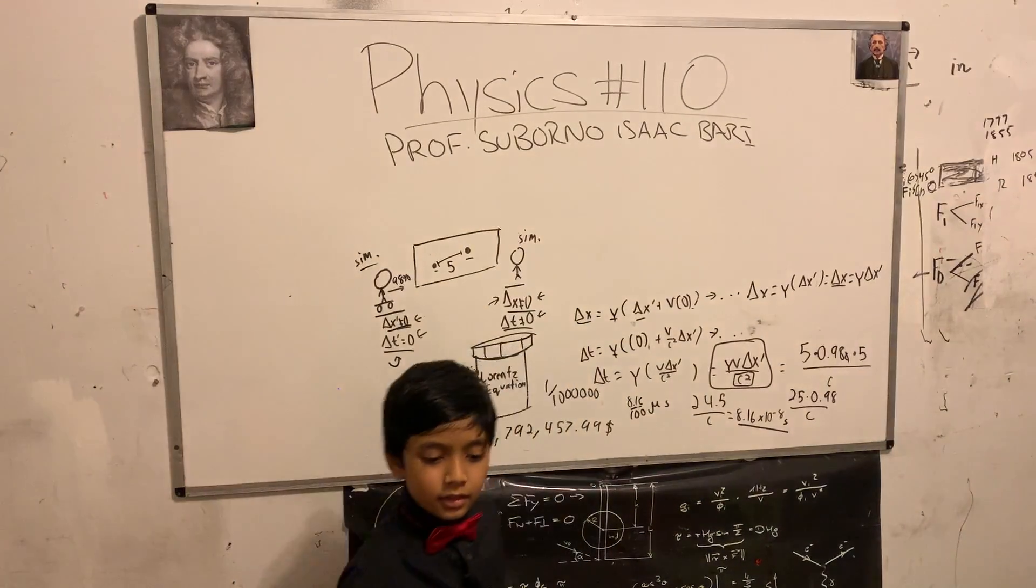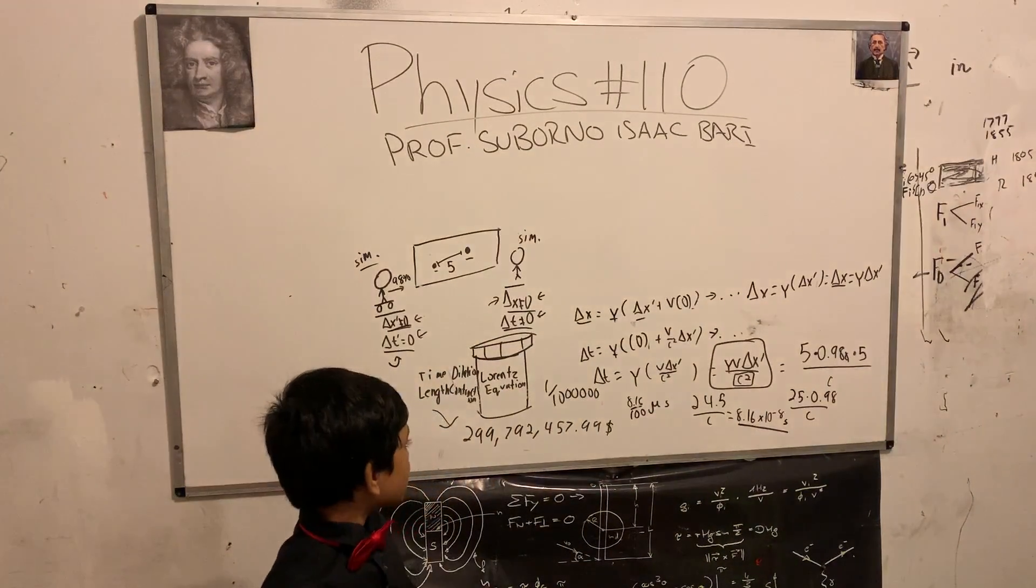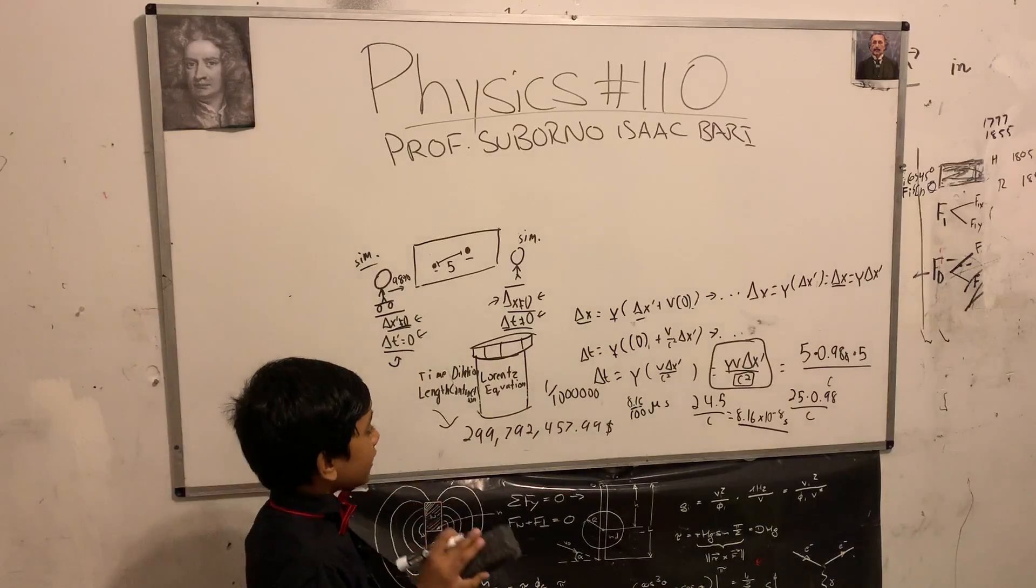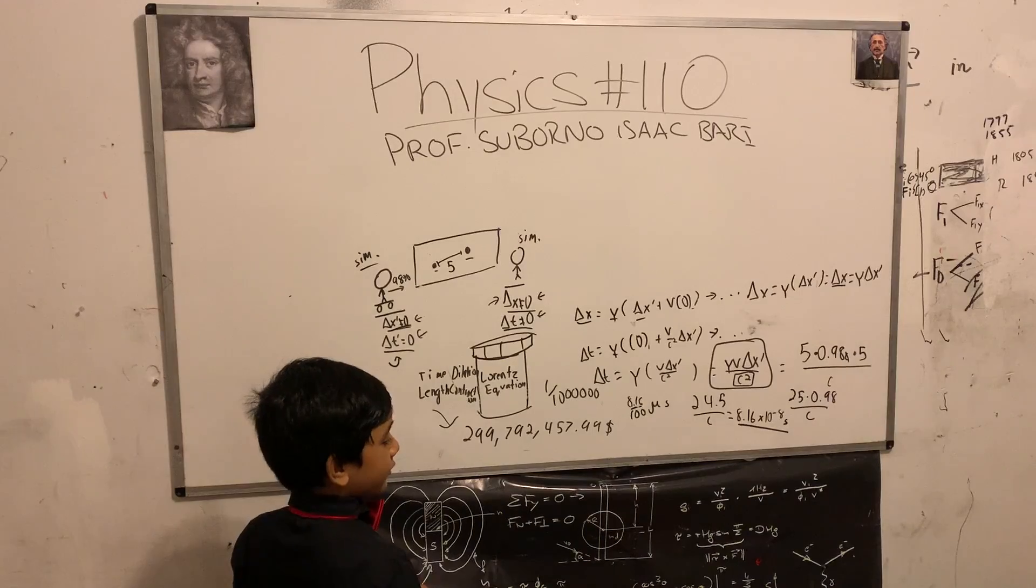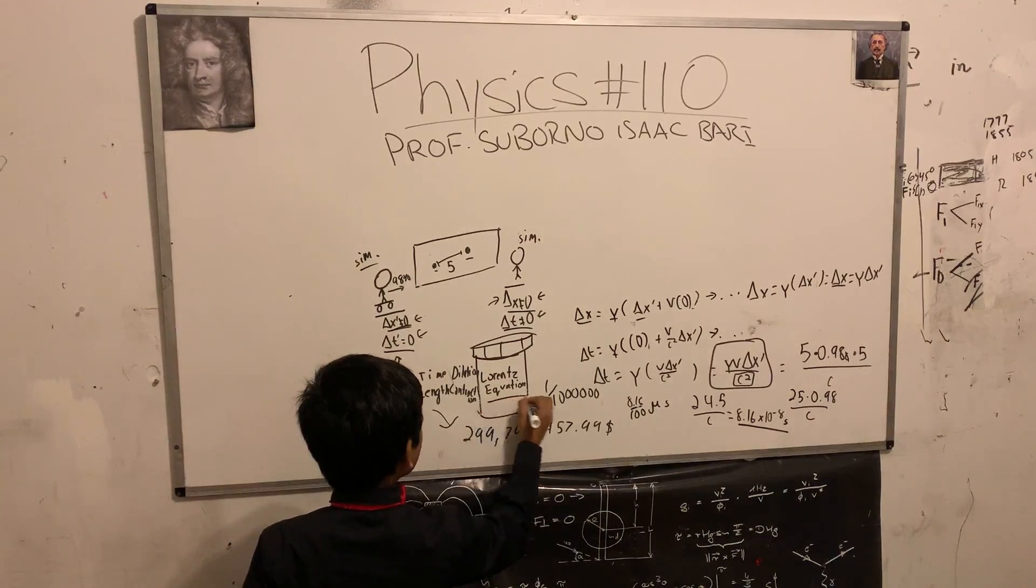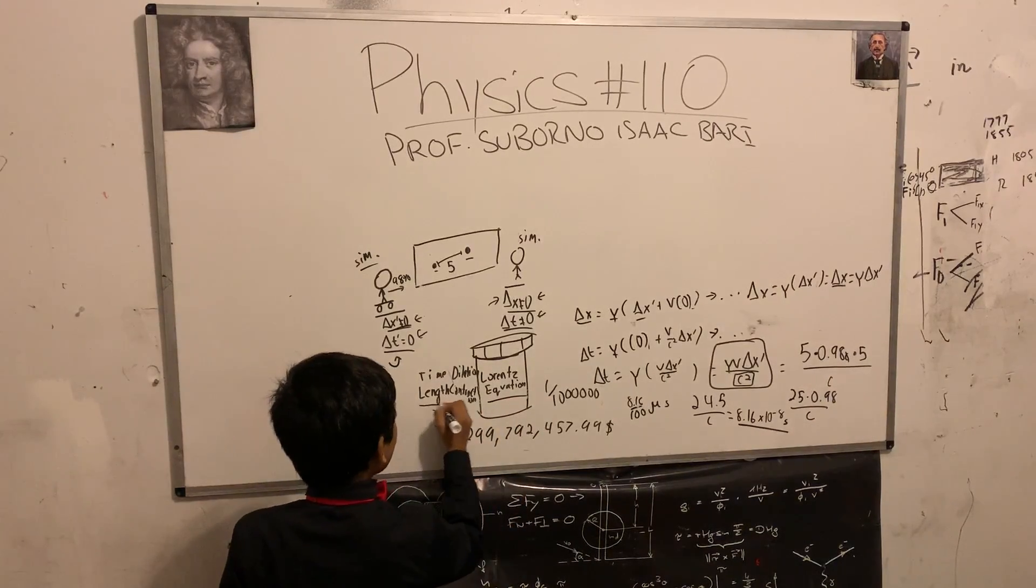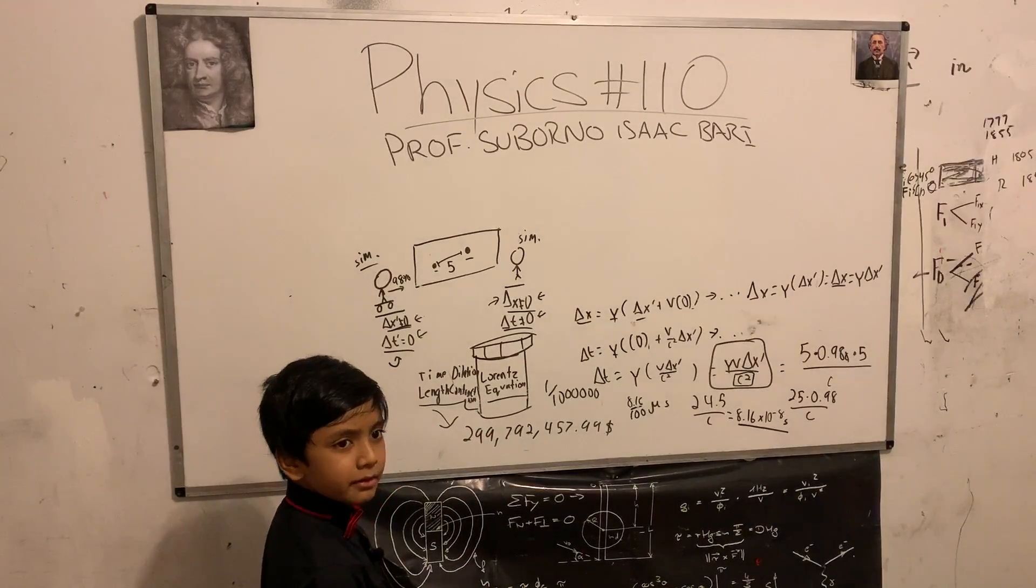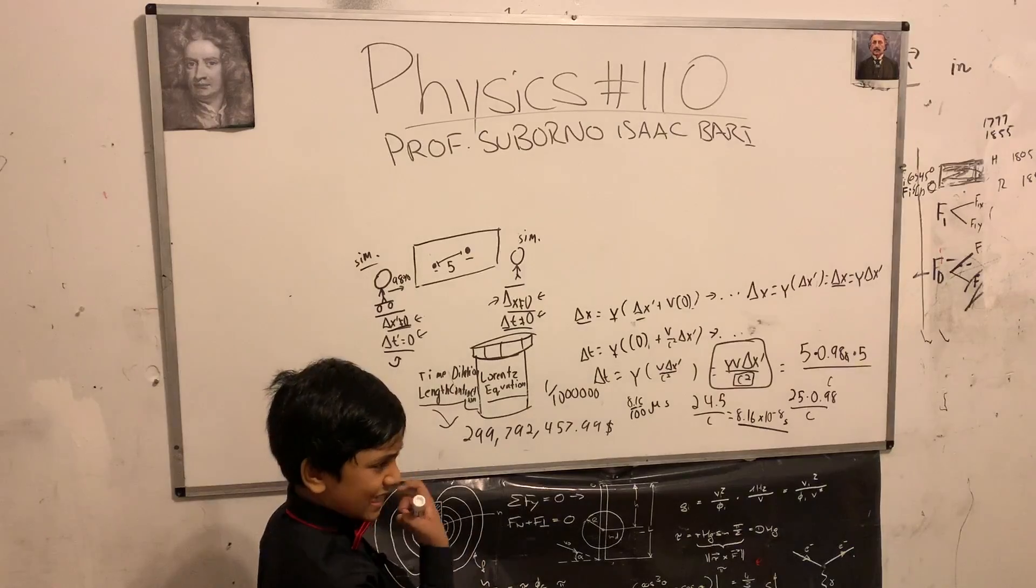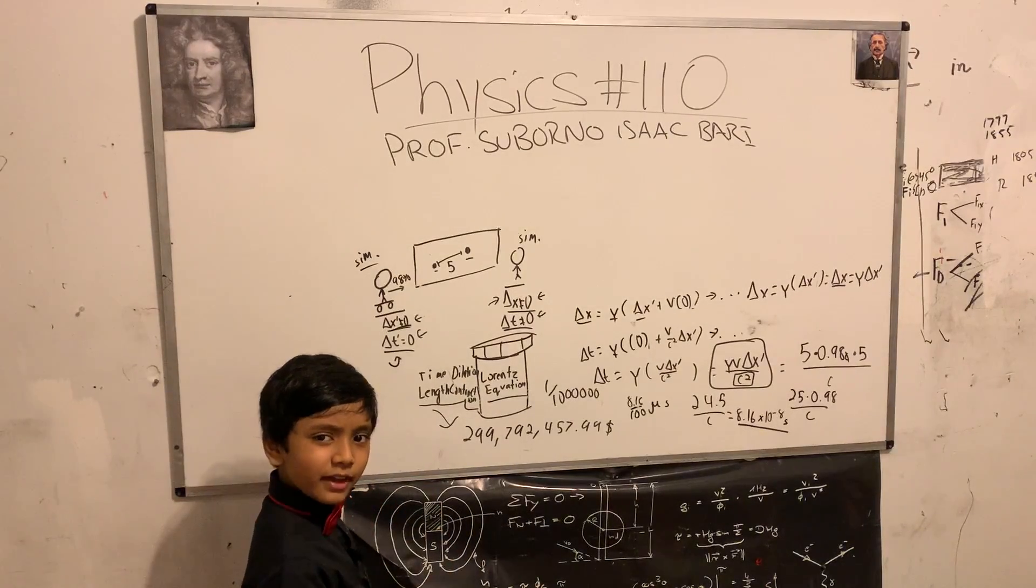Now to close off this lecture, next time we're going to go over the next side effect of my new medicine I invented a few months ago, the Lorentz equation. Next time we're going to go over the side effect length contraction. Maybe we shouldn't do it because it's only a very rare side effect, but hey, you always need to prepare for the consequences.